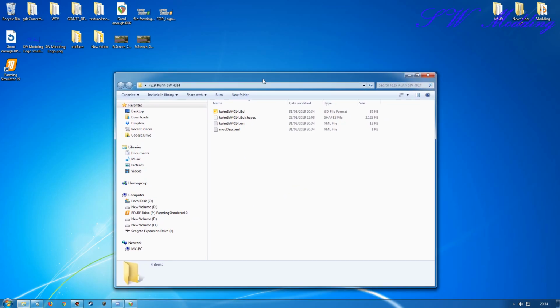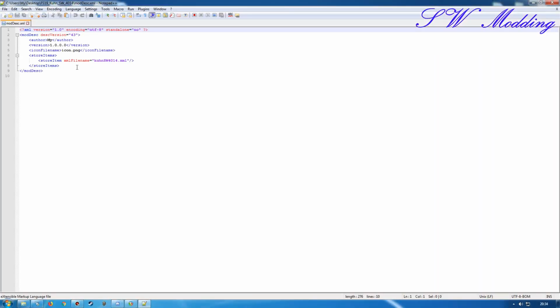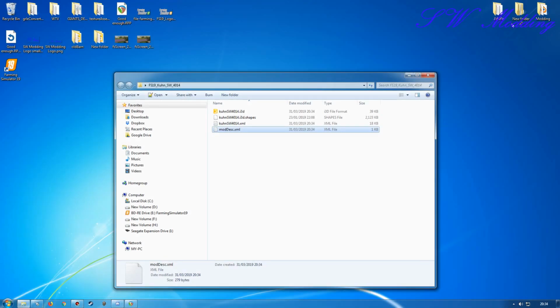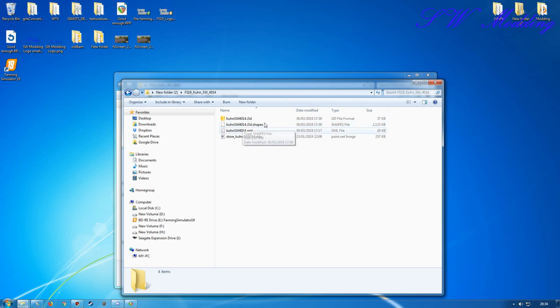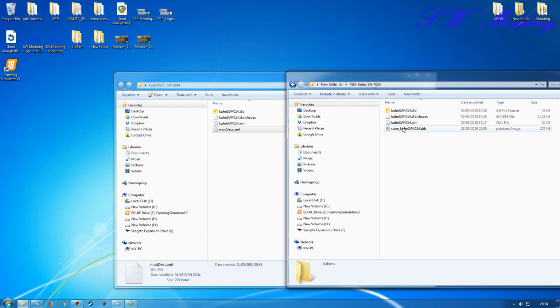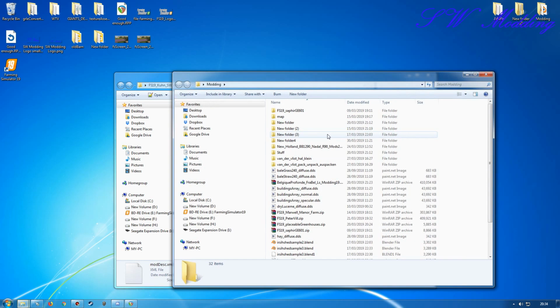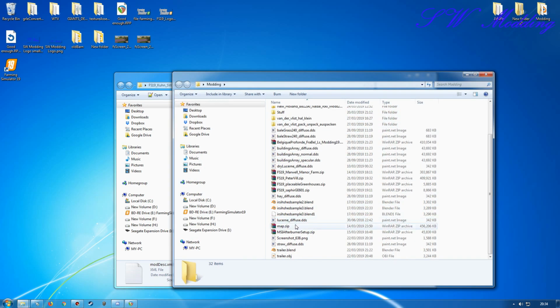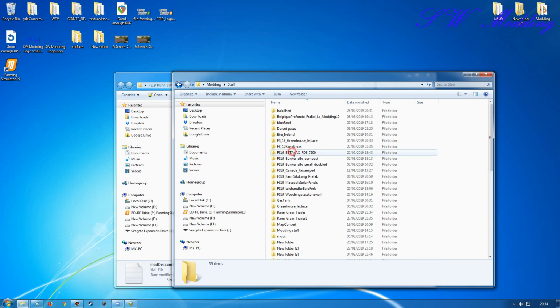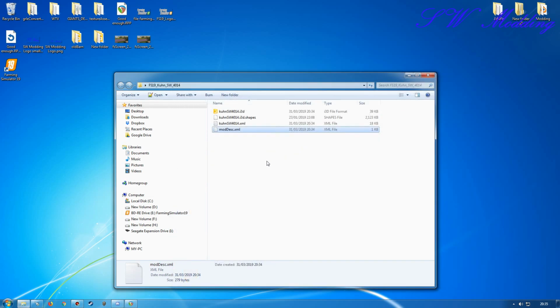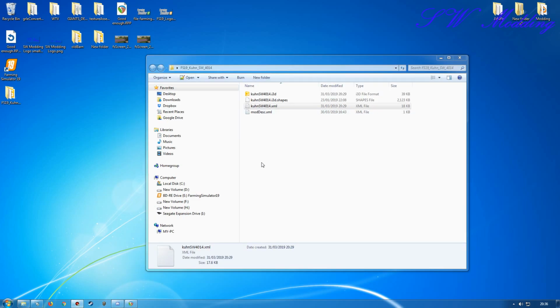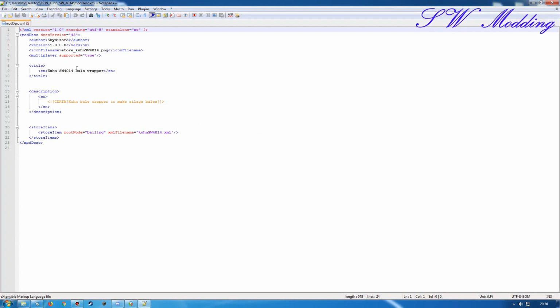We have a modDesc which needs to be put together in a certain fashion. I'm not going to go into all of that. I've actually got a model here which I'm going to just cheat a little bit. I did have a model here, maybe it's in this folder. I've got so many different folders with so many different things in now, it's unbelievable. I'll find that and I'll come back and we'll have a look at that in a minute. Okay, managed to find it.